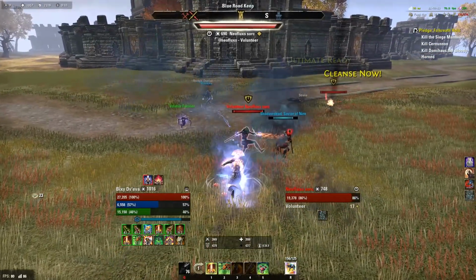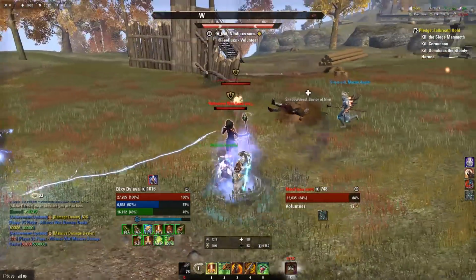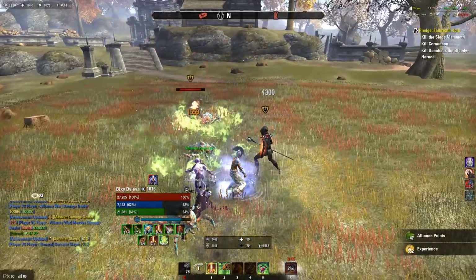Zorks usually run light armor, so without their shields they're very squishy, and you see my combo, it takes away so much of his health. The Shulks basically finished him off.